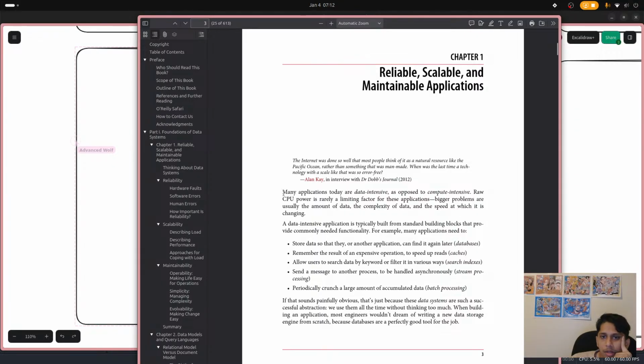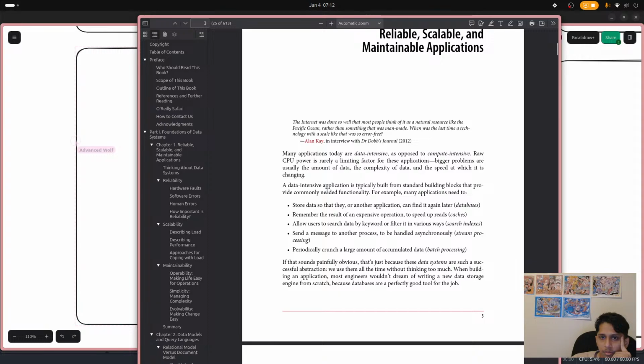Many applications today are data-intensive as opposed to compute-intensive. Raw CPU power is rarely a limiting factor for these applications. Bigger problems are usually the amount of data, the complexity of data, and the speed at which it is changing. A data-intensive application is typically built from standard building blocks that provide commonly needed functionality. For example, many applications need to store data so that they or another application can find it again later, which are the databases.